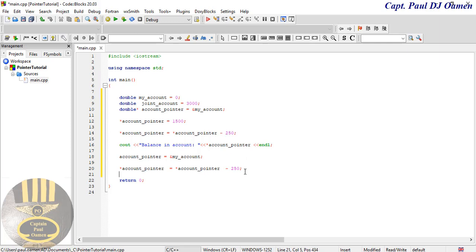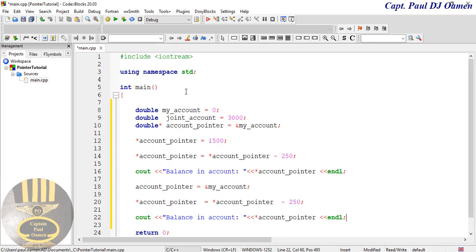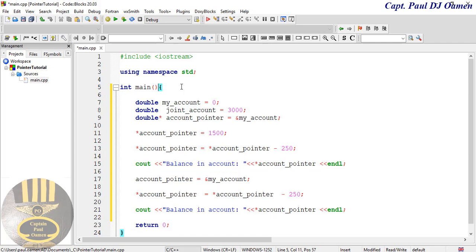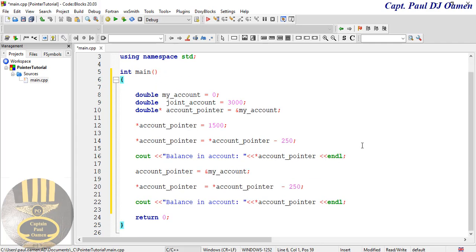Now let's round it up. I'm just going to grab all of this, paste that in here underneath there. Let's increase this so that you can see it. All right, bring that up a little bit. So if I run it now, let's check out what's going to happen. Let's make sure there's no error. Okay, come in here, build and run.